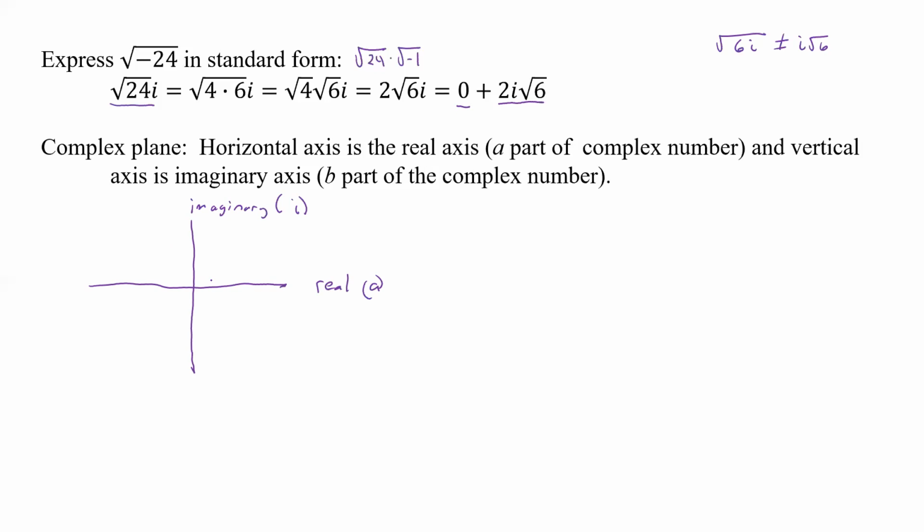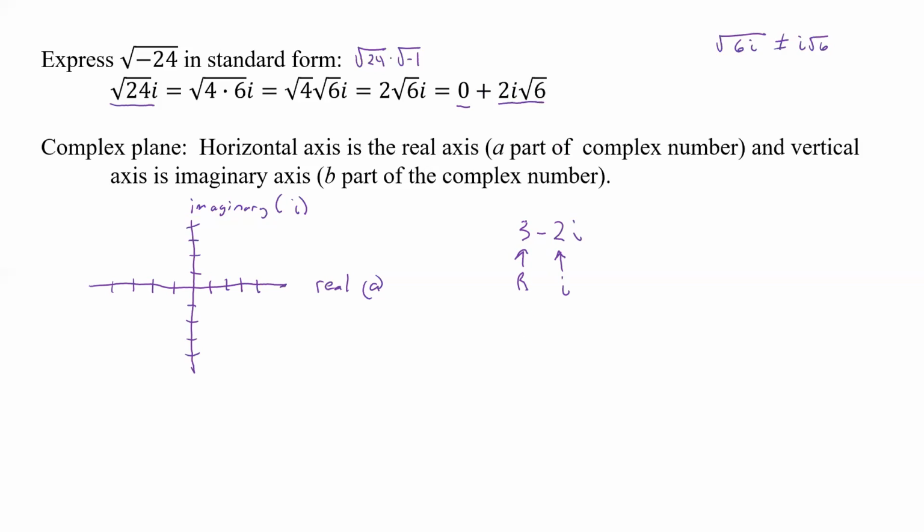And so we can have 1, 2, 3, 4 on each of the axes, in both directions. So we could plot anything on here. So if we wanted to plot maybe 3 minus 2i, just for difference, because we've been looking at all pluses, what if we have a negative? Well, that's the real part, and that is the imaginary part.